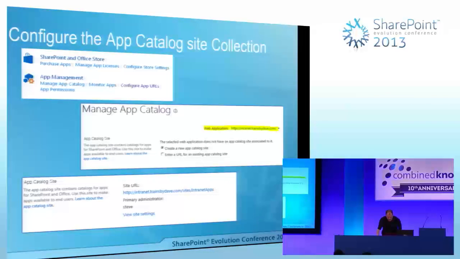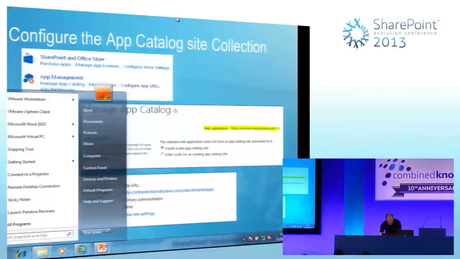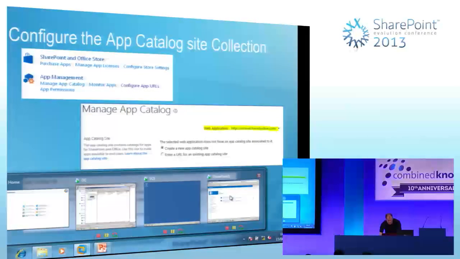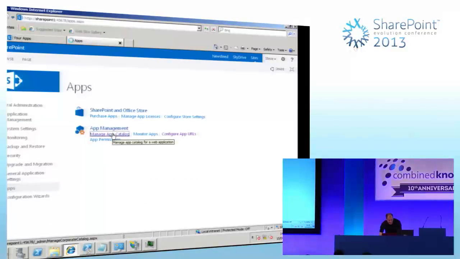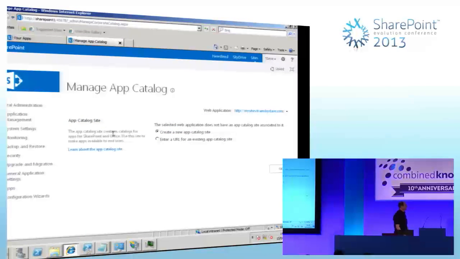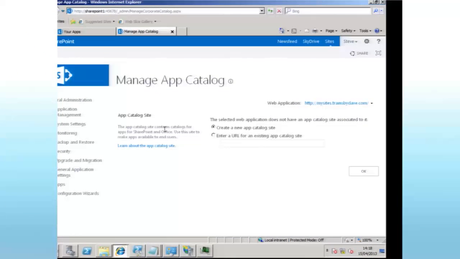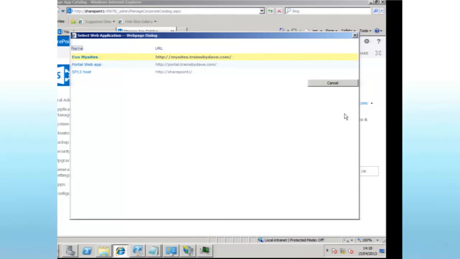So the site collection that we're going to use to host it, well, let's go and have a look at that. So if we go to our App Catalogue, this is basically saying, okay, have you got an App Catalogue, or do you need to create one? And notice that it's very specifically pointing us to a web application realm, that it's saying that you need to align this to a web app URL, which makes things potentially more complex, especially if you've got, obviously, multiple web apps hosting different types of content internally on-prem. You're going to end up with a catalog on each web app, which means you're going to have to deploy the apps multiple times.